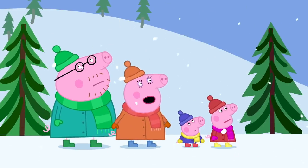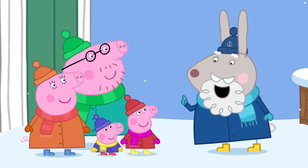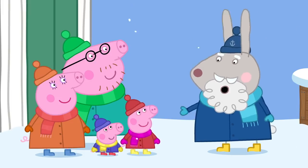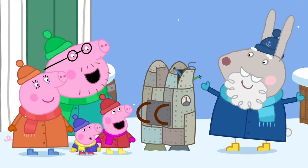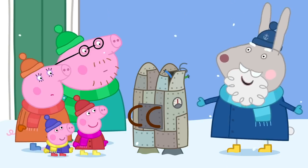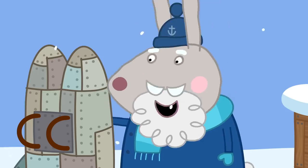What's that noise? It's coming from Grumpy Rabbit's boatyard. Here is Grumpy Rabbit. Hello, Grumpy Rabbit. Hello, Peppa and George. What are you doing? Ah, I've been working on my latest project. Ooh. What is it? Well, I couldn't decide between building a sledge or a jetpack. But as we've had all this snow, I decided to build a sledge. A jetpack. It's my personal flying machine! Wow! That must have been very difficult to build. Not really. It's all about calculating the weight to fuel efficiency ratio. Once you've done that, you just bash it all together with a hammer. Amazing! Yes, pure rabbit craftsmanship. Does it fly? Well, I've not tried it yet.